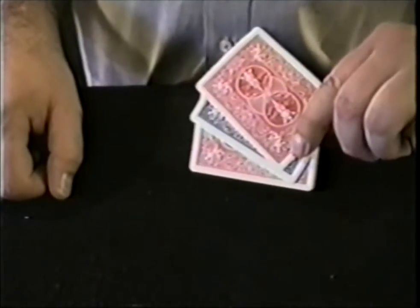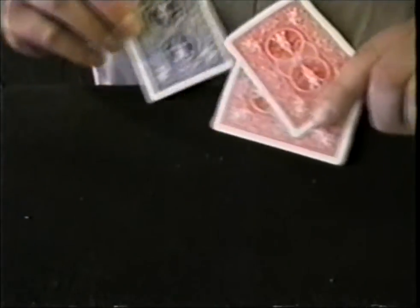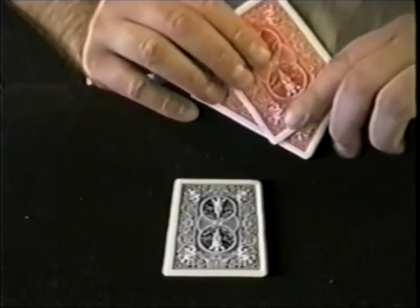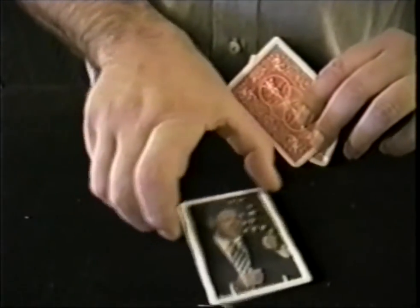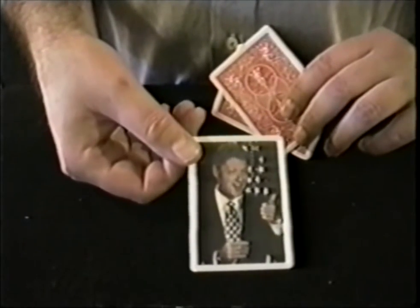Yep. How about from the back? Very easy to spot. Yeah, different color back. Sure. Okay, now if I take the Joker and place it on the table, what does that leave here? The 2 red 3s. The 2 red 3s, exactly. And what does that leave here on the table? A Joker. That's right, the Joker. What it is, a picture of President Clinton, the Joker, and that's called Joker.